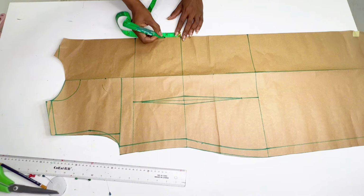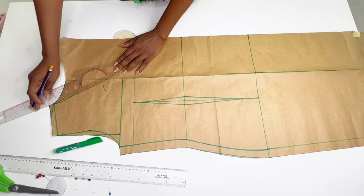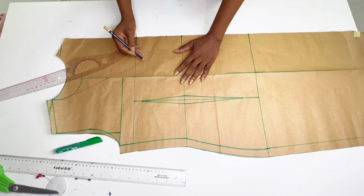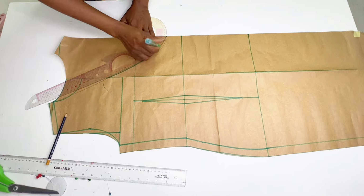After that, I will draw my neckline with a curve, connecting all the points together. So from the neck width here, connect using your curved ruler. I'll use my pencil first so that I can adjust if necessary before highlighting it with the marker.